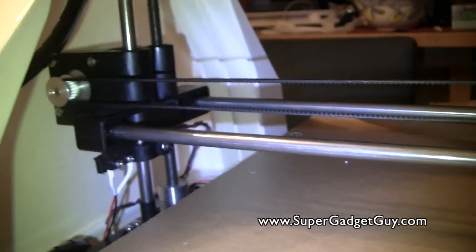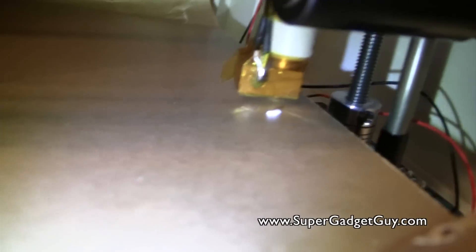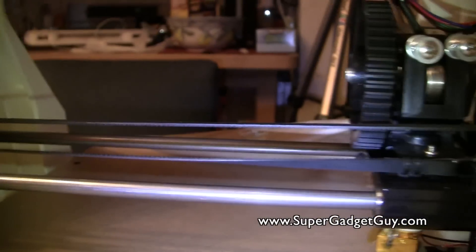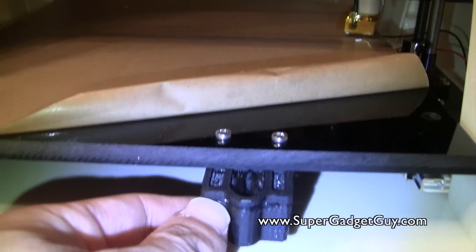I hope the wiring is good because I have no idea where it all goes. I still haven't seen the pin plug for the little fan yet, but I'm sure it's documented online. You can see the print head right there. And I think this must be the heating element for the bed.